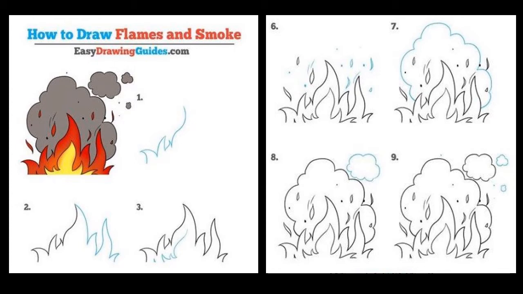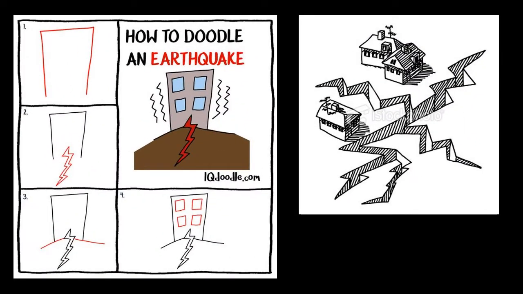Flames and smoke, fire. This definitely is movement. The flames of a fire are like dancing around. You can see that they feel like they're moving in these pictures. Earthquake. I couldn't find a very good picture of an earthquake, but I think the one on the left is a good picture. You could see the doors, and on either side of the doors there are those zigzag lines. It makes it feel like it's moving.